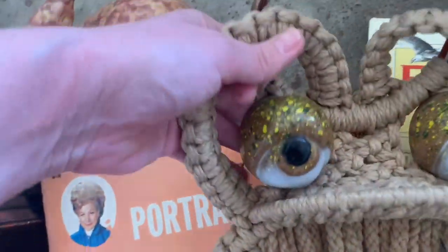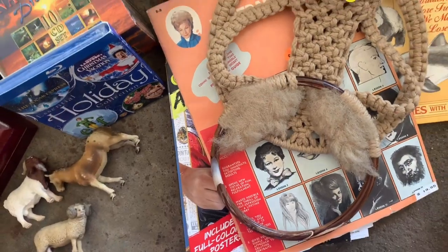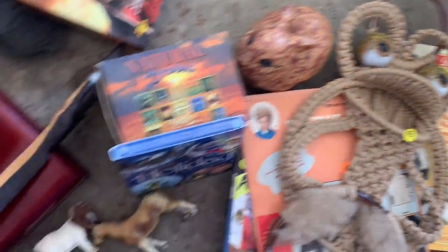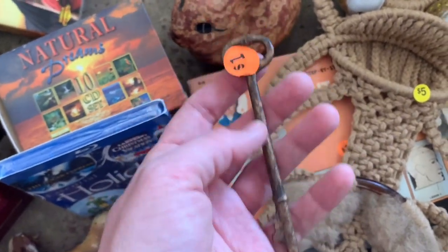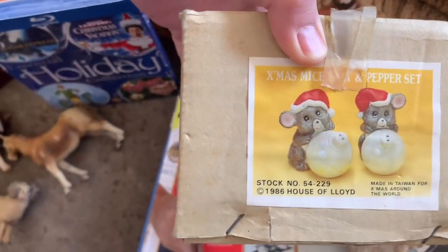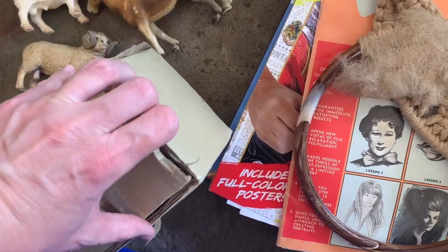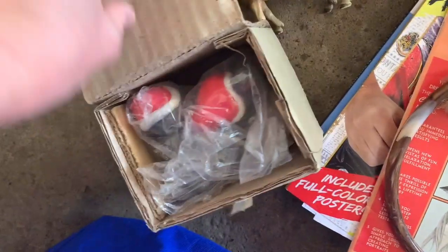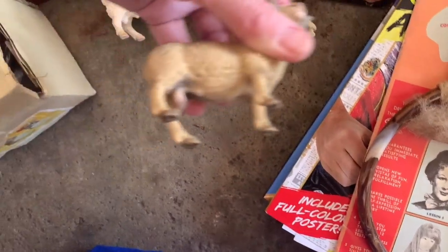This little owl is a towel hanger, and it is so cute. I have not looked it up — I kind of forgot about it. And then there's a key. If you guys haven't seen my key video on keys and locks that sell well, that's a Bolo category video. And then these little salt and pepper shakers — House of Lloyd — which I've sold before and done really well with. I think I got them for like a dollar, so it was worth taking a chance on.